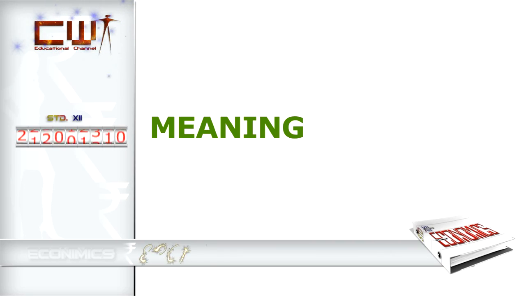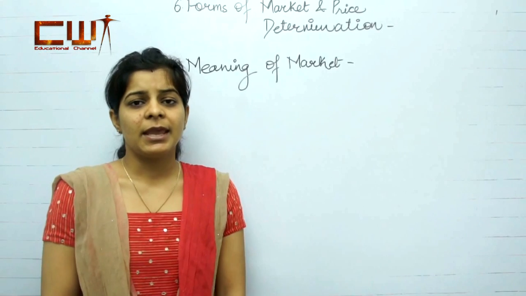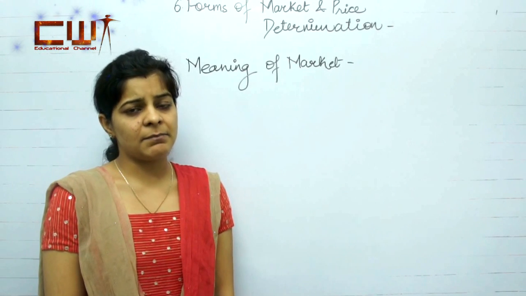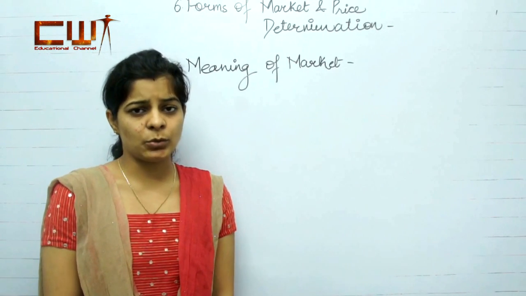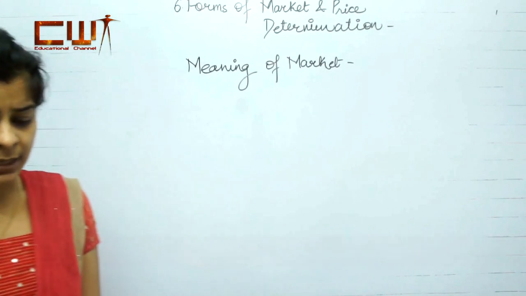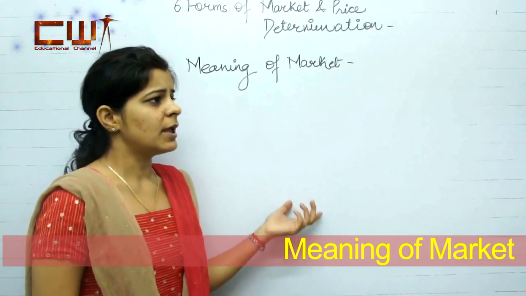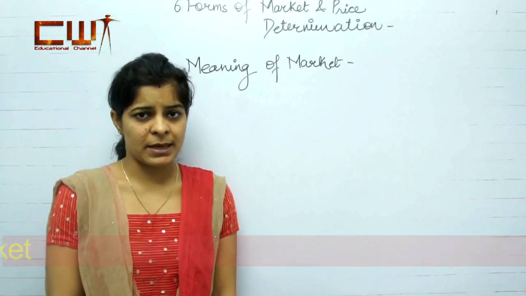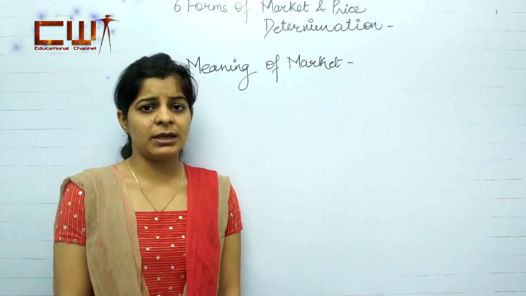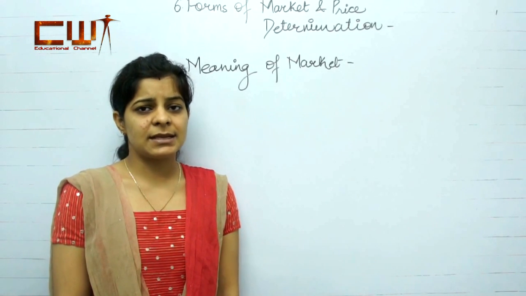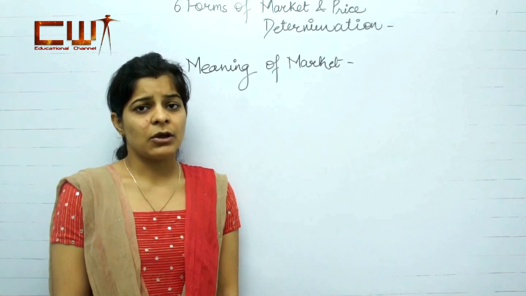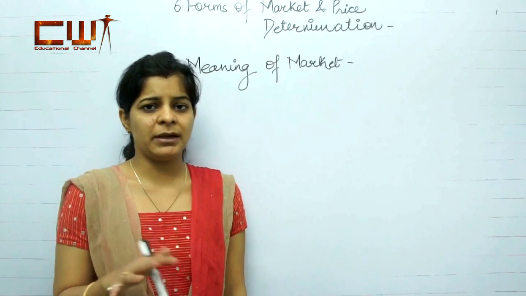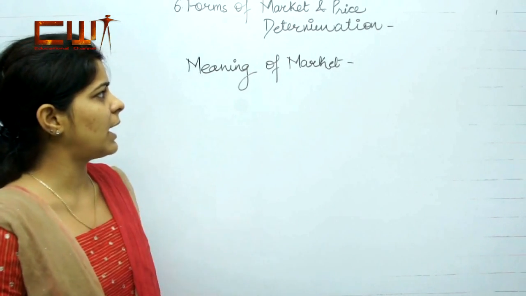First of all, let us understand the term market in the general sense. In the general sense, market means a place where buyer and seller come, meet and get into a transaction and fulfill their needs. Buyers come to buy the products and sellers come to sell the products to the buyers. That is when the transaction takes place. A place where buyers and sellers meet to fulfill their needs and complete the transaction is known as a market.